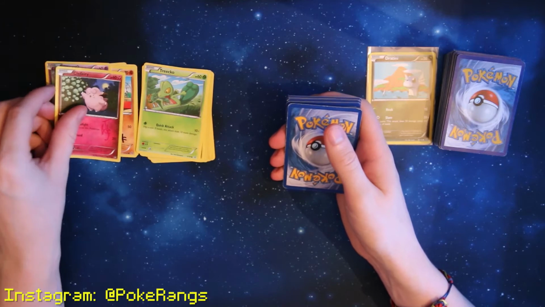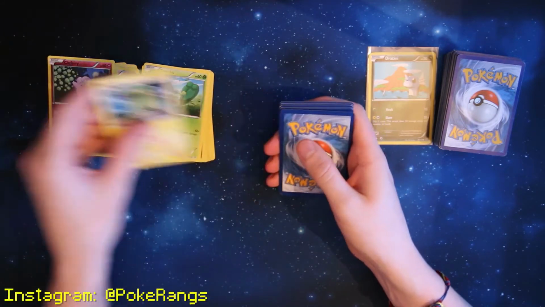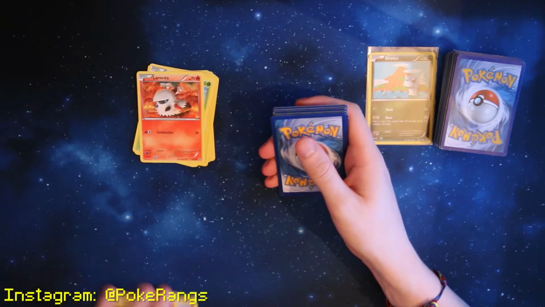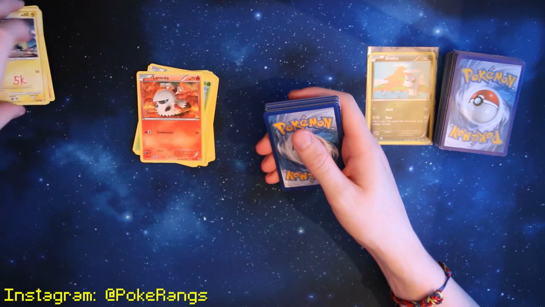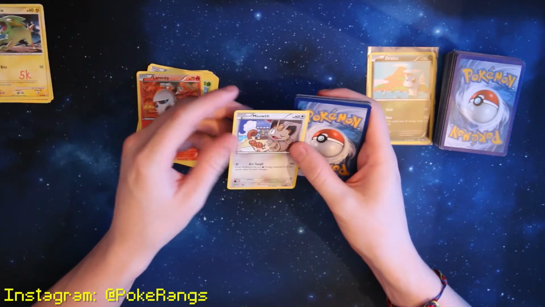Clefairy again. That one looks more like a signature, but I've got no idea why they've done that. They've done it again to Electrike. Okay, none there. So I've got no idea why this person has done that to the cards, but fingers crossed he doesn't do it too much more.